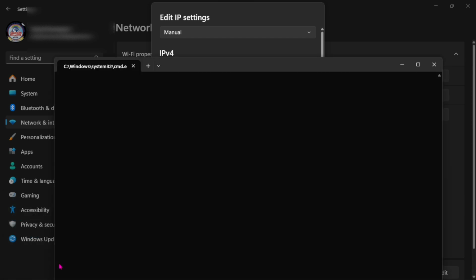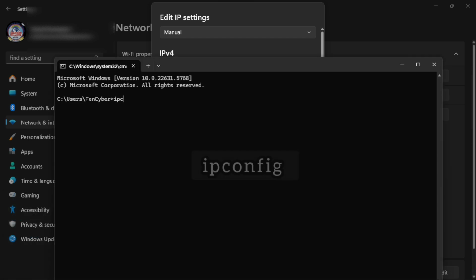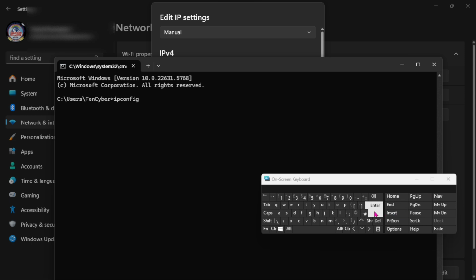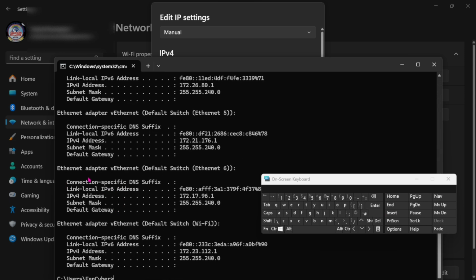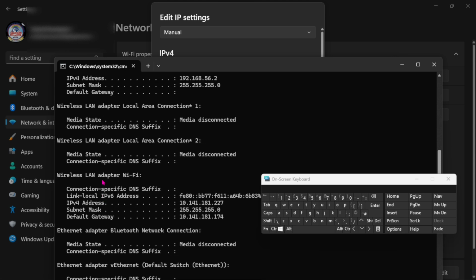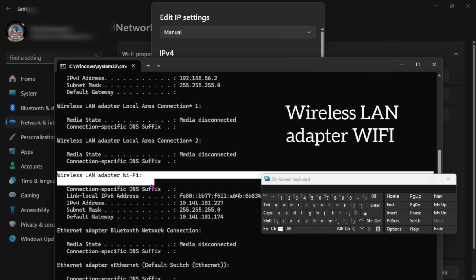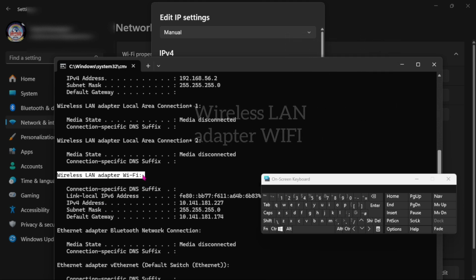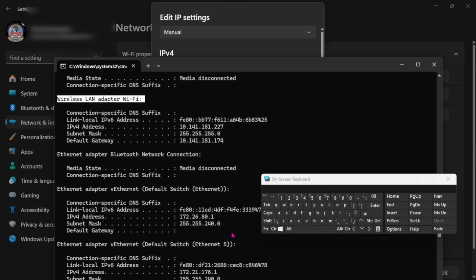You can do that by going to your command prompt and typing ipconfig. It is a command used to check your IP configuration. I'll move on to the wireless LAN adapter Wi-Fi. That is where I can find my Wi-Fi IP address. We have IP version 4 as 10.141.181.227.